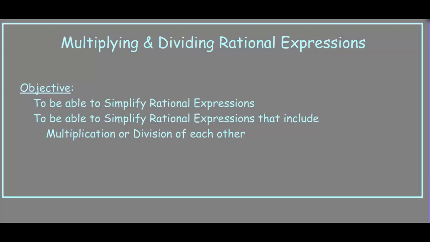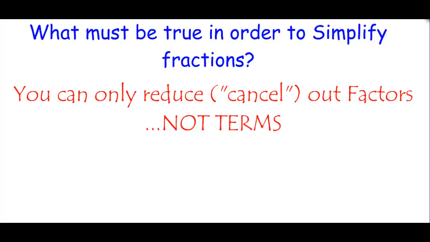Today we're going to look at multiplying and dividing rational expressions. Our objective is to be able to simplify rational expressions that include multiplication or division of each other. So what must be true in order to simplify fractions? Remember, a rational expression is a fraction. It's just a polynomial divided by a polynomial.